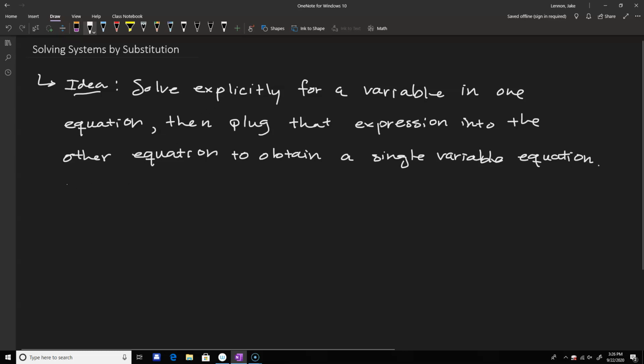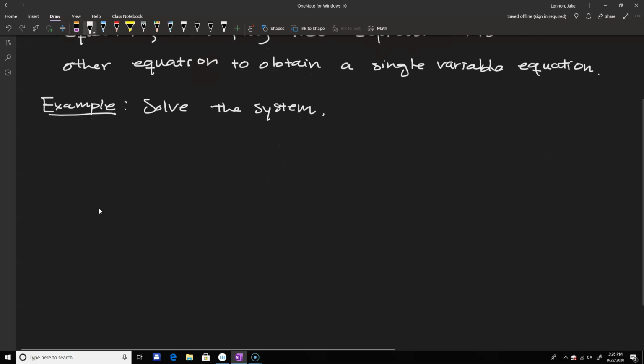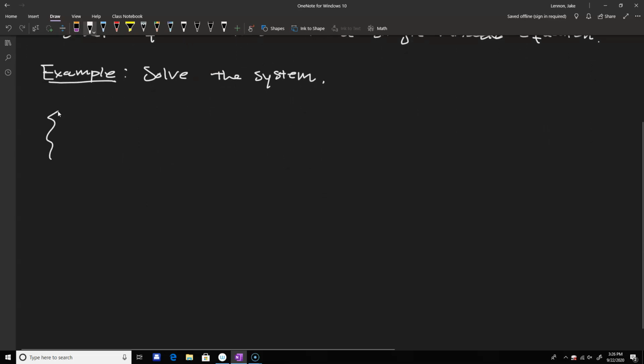So let's go ahead and just dive right in with an example. Substitution is something you use over and over again in math, so it's good to see it here, even if, as I stated, I think the elimination or addition method is a bit faster. But let's suppose we have 4x plus 4y equals 100, and we have x minus y equals 5.